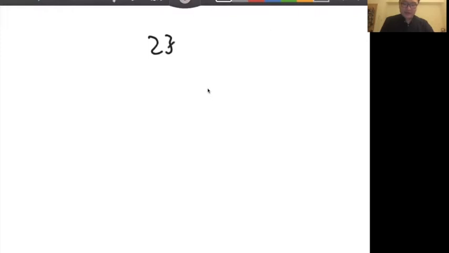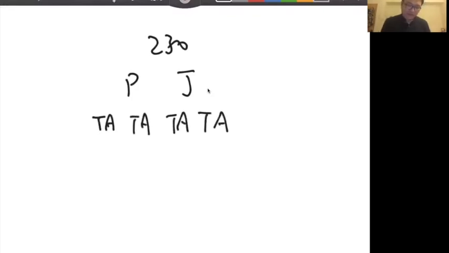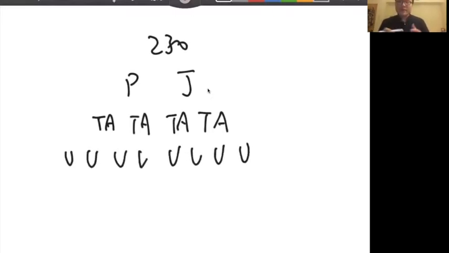We know this is 230, this course. For this 230, we have two instructors to support it, Peter and I. We try to support this 230, right? And we have a couple of TAs to support us. Actually, we have 4 TAs, and we have UCAs to support us. Okay, so this is the level structure we use to support this class.